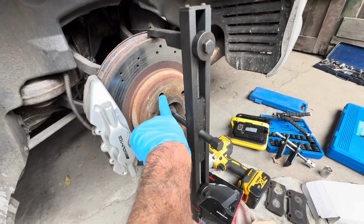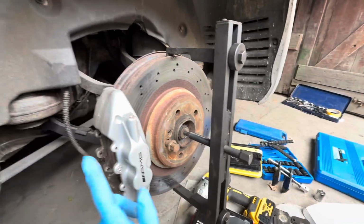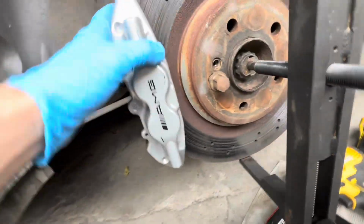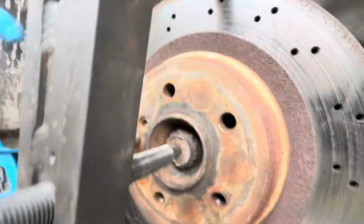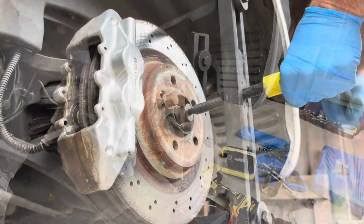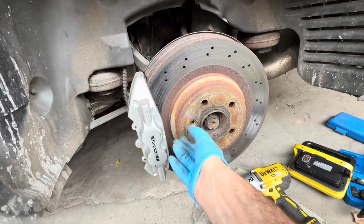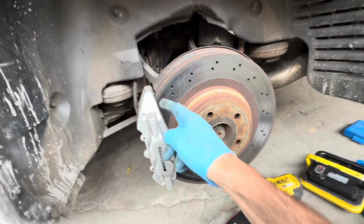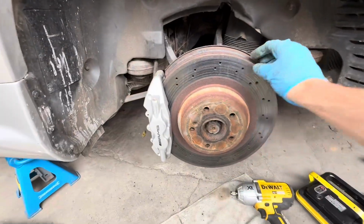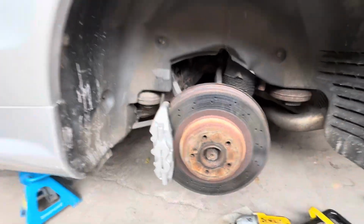I'm just going to put a bolt in there just to stop this falling off. Obviously ideally you should be taking off the caliper, but there may not be enough space to actually get this brake hub off with the caliper on, but we'll soon find out. Now the moment of truth to see if this hub actually comes off with the caliper still in place. And the answer is no. Sadly, it's not possible to get this off with the caliper still in place.